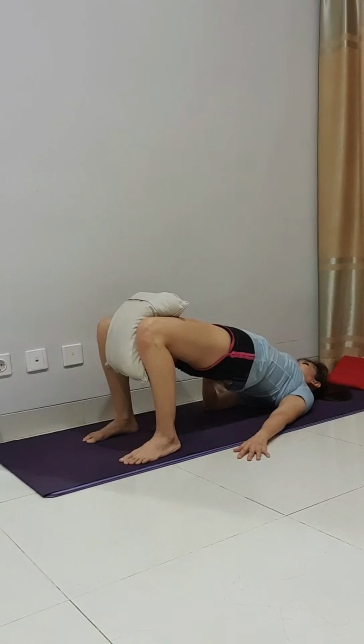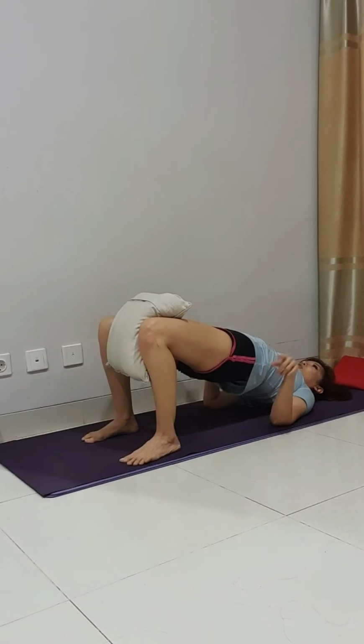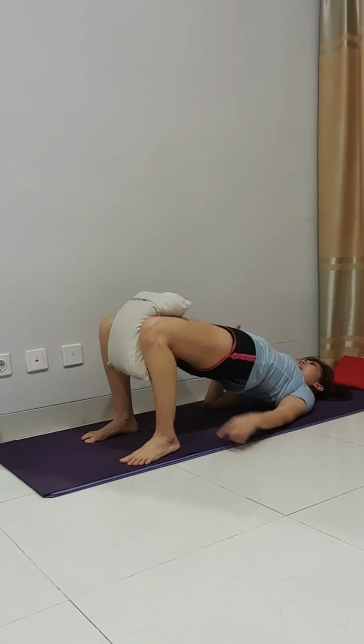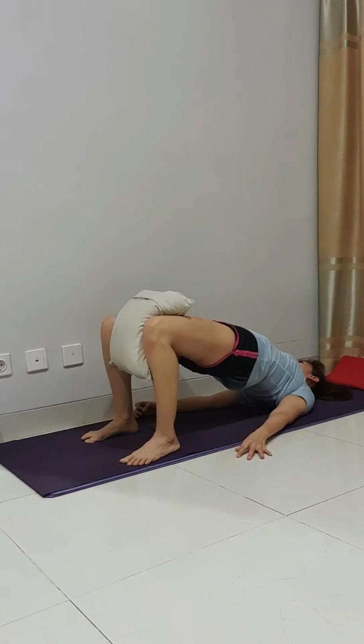Breathing here, press your big toes and lift up more. Again, inhale and exhale, lift up more. Inhale, exhale, lift up more. Inhale, exhale, lift up more. The last one, inhale and exhale.